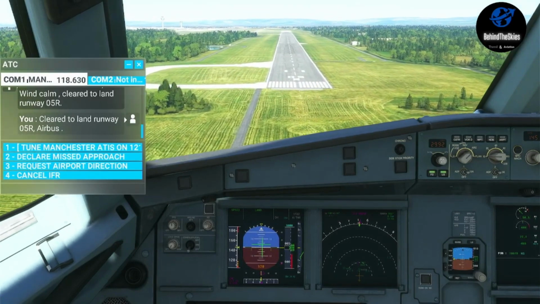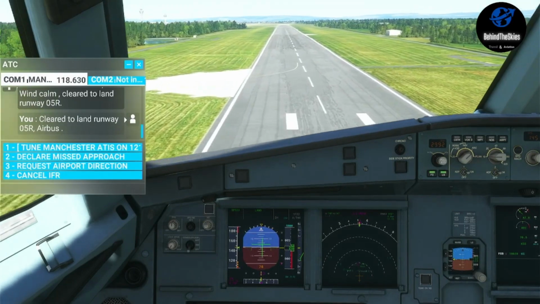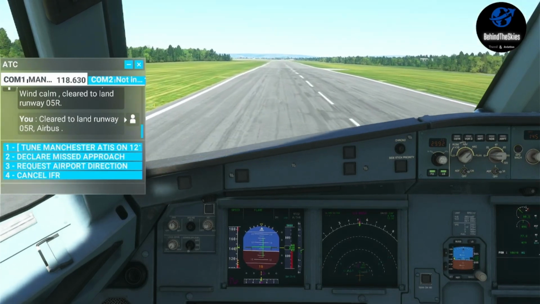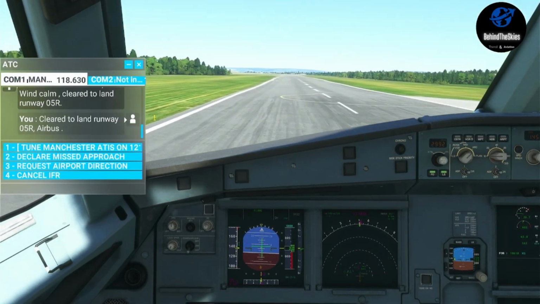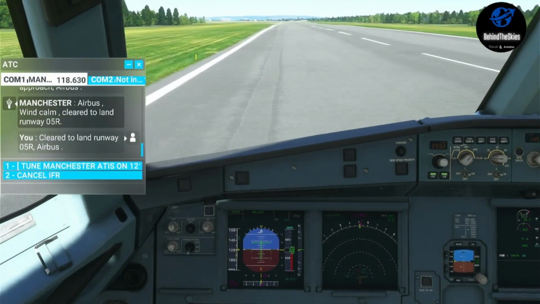Looking good. And as well, you're going to gently bring the nose up when you hear 30. You're going to bring the nose up a bit. Bring those throttles back, bring the nose up, and there we go. Bring the nose back down and you can deploy the reverse thrust.